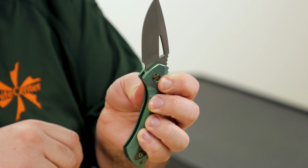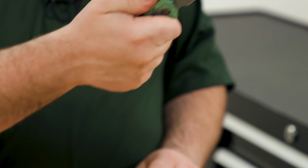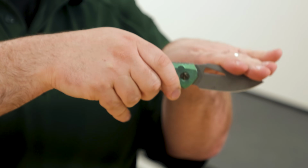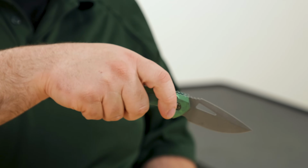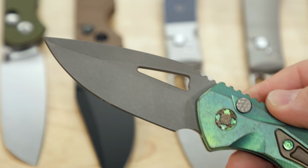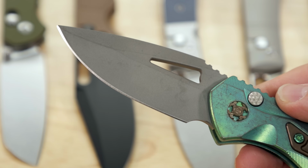Automatic action. Feels great. Feels pretty good in the hand too. Another handle design that allows you to cant the blade down and forward a little bit more, like that CJRB we looked at earlier. Lets you get nice and aggressive with your cutting motions for sure.